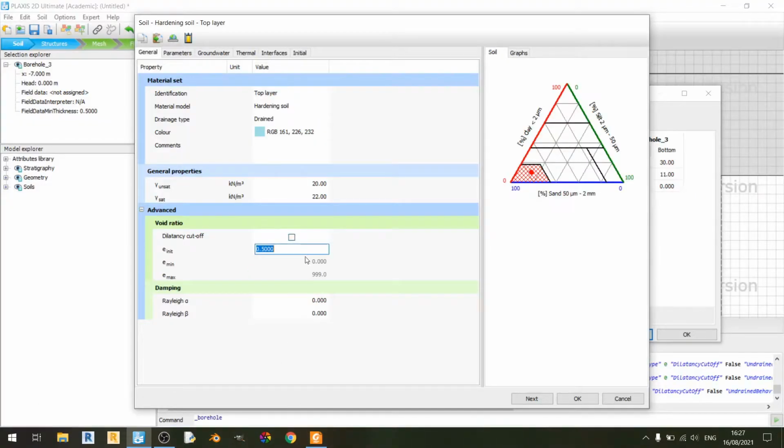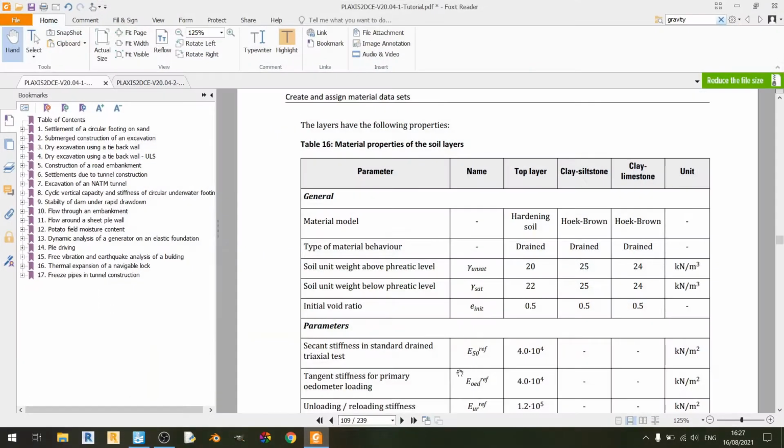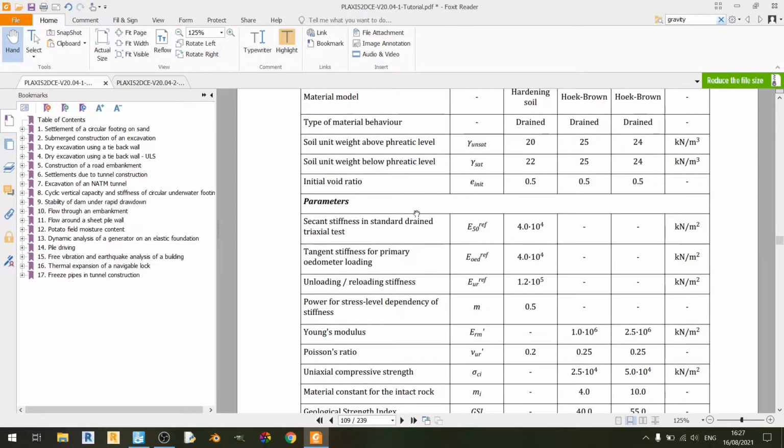Now moving on to the parameters tab, you can see that the various stiffnesses are defined over here. The first value, the secant stiffness in standard drained triaxial test, also known as E50 ref, is set to 40,000, and it's already set correctly here.